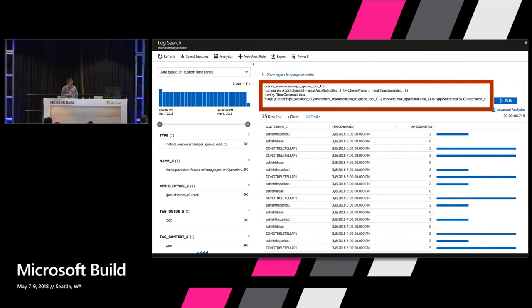As I said, Log Analytics is a very sophisticated tool for trying to find patterns, trying to find issues, and you can write very sophisticated queries in terms of finding issues inside your cluster. We use a version of it ourselves. We call it internally Custo at Microsoft, and all of our DevOps engineers and our engineers use this tool in order to troubleshoot our customer issues. It's great that we have now made it available to our customers, so that they could do the same kind of DevOps that we do on our side.